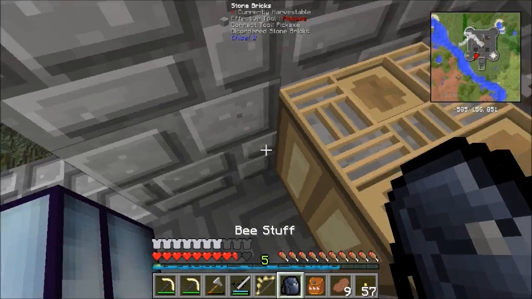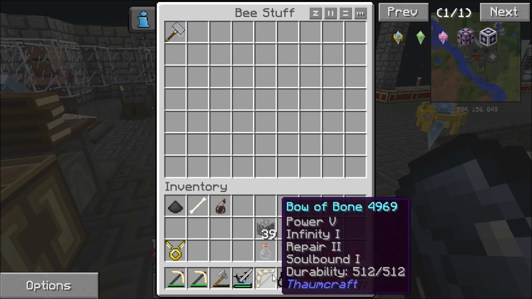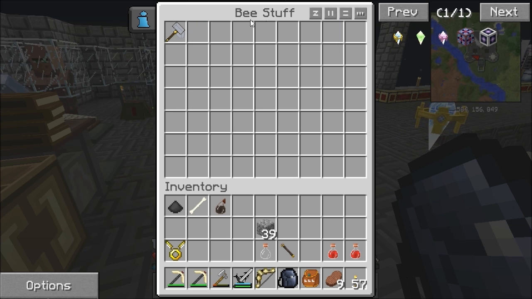Need a new anvil. What we've got now, if you open this, look at this. It was 3, now we've got 1, 2, 3, 4. So the Holding 4 gives us an extra 4 rows. It makes it a nice, decent sized bag. So I'm using this for B Stuff.